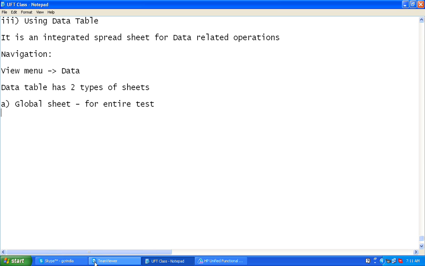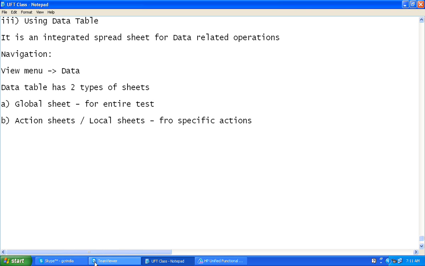For entire test. Next, action sheets, or you can say local sheets, for specific actions.